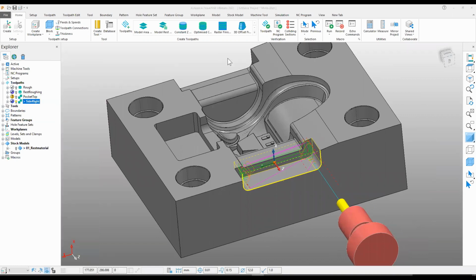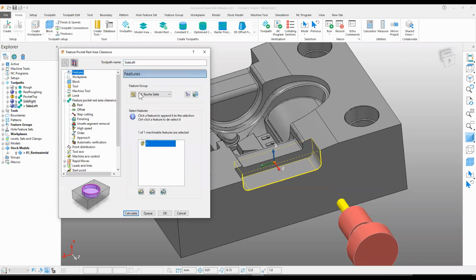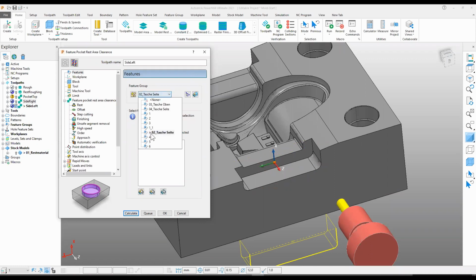I have the similar situation on the other side. So the easiest way is not to load another toolpath strategy, but make a copy of the one that I had. And I will name this one not side right, but side left. I will then select the different feature, which is the, oh, that's the wrong one. Let's see.